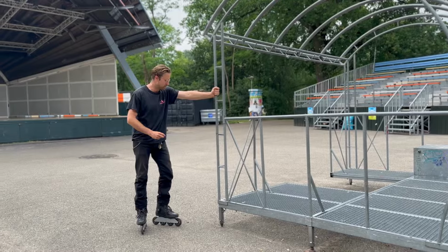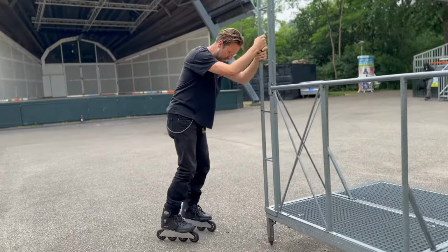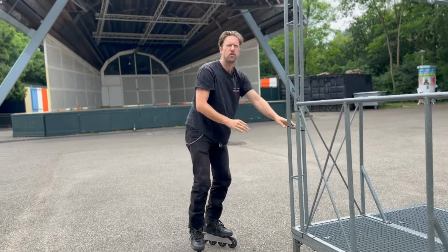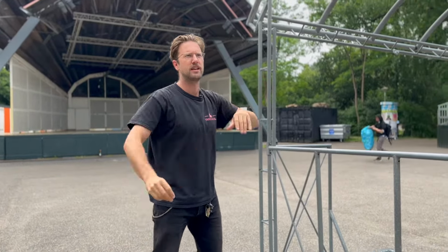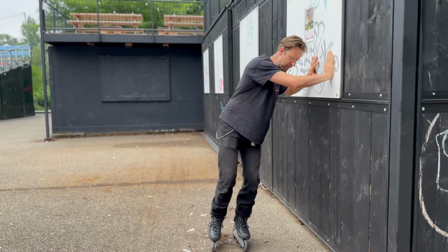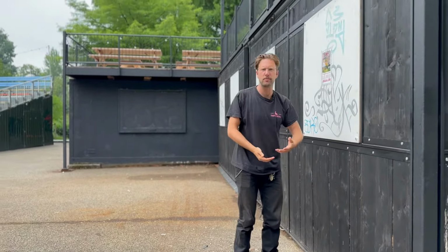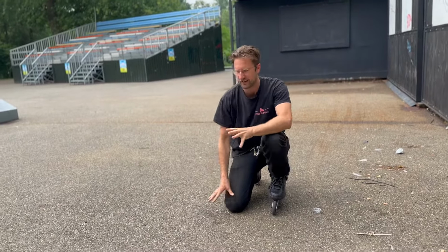I've seen people grab poles and then the wheels of course roll, and the wheels roll back and then you slide down the pole. Also walls are really bad at this because a wall you cannot grab at all. If you stand next to a wall like this, you have no grip, so you cannot grab a wall. I've seen people fall really badly and still kind of hold on to a wall and then smack to the ground. But if you would have instead grabbed the ground, then you would actually be safe. Once you're at the ground, you can no longer fall.